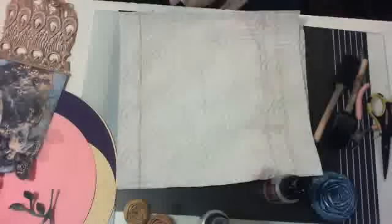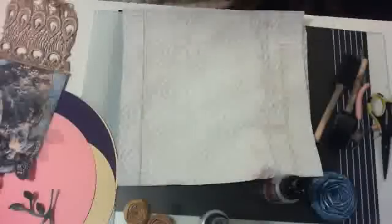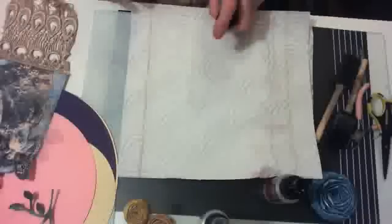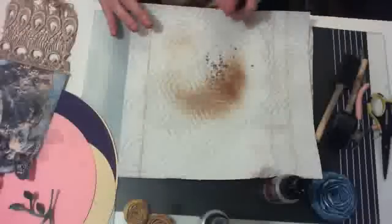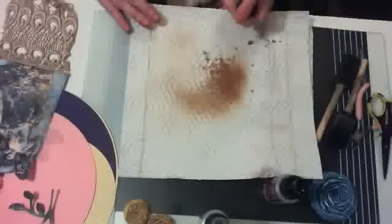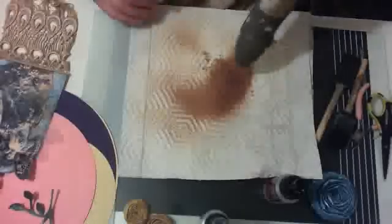So, I am going to use Phantom Fuchsia. And these you can shake, and this is the Moon Shadow Mist, and like I said, it has a walnut ink base. There it goes. Alright, so now, when this dries, and I'm just going to hit it with the heat gun, you will see a fuchsia color come through.